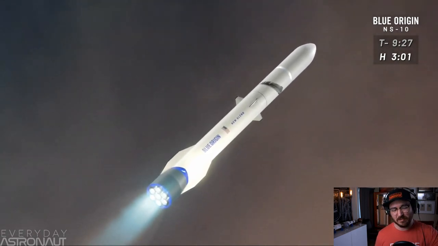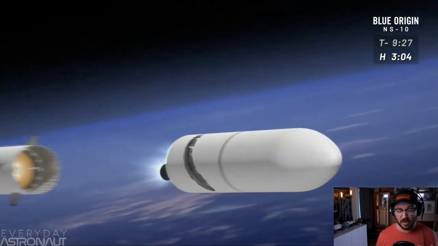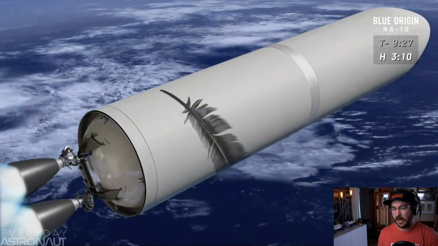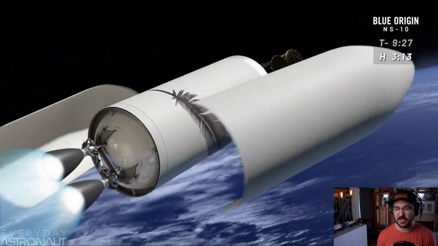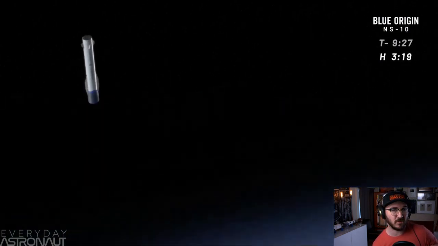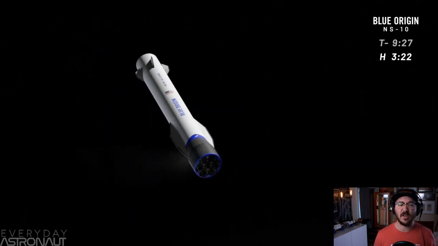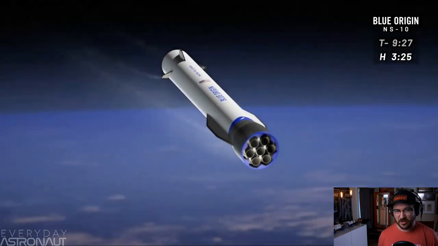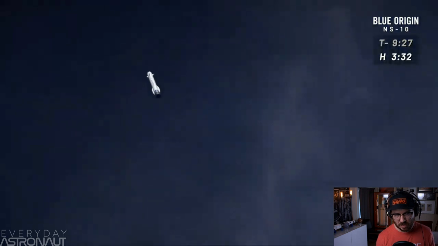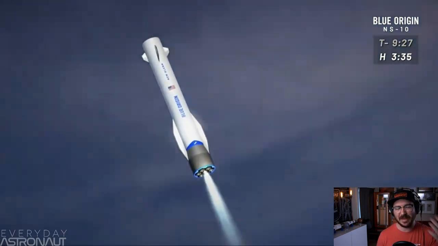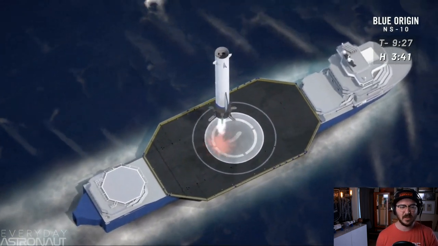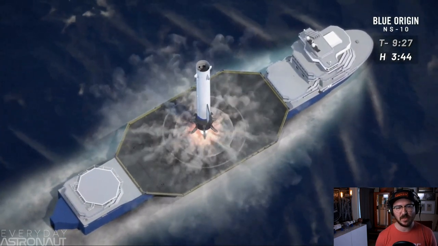I think it's a nice, clean, slick design. You can see that it has seven BE-4s. That's the big methane-burning engines. And this is a good time to answer Heavy Cream's question: how can Blue Origin land New Glenn on an X freighter, which we're about to see, while meeting safety requirements? Make it autonomous? I'm sketched out by it. People have to be outside of exclusion zones, period. There are exclusion zones in every launch. Obviously, if they're landing a rocket on a barge or a ship, people have to be off of it, period. So it will have to be autonomous, which compared to landing a rocket is probably a lot easier. Again, the ship stays moving. You know, speed is relative. So the rocket just tracks along with it, no big deal, and lands like that.